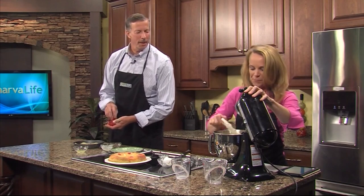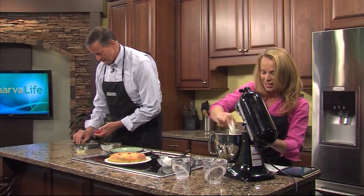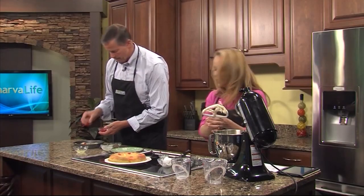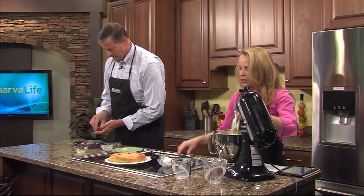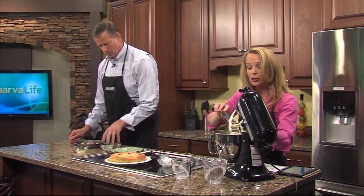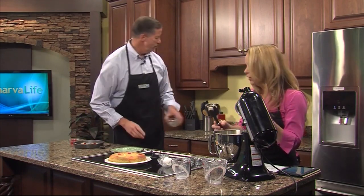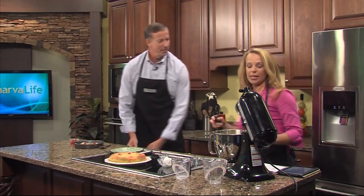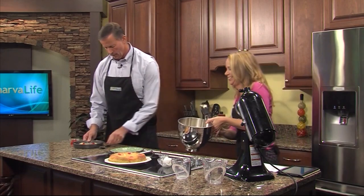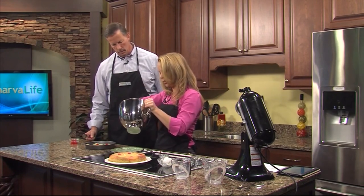Didn't you tell me you made two of these cakes last night? I did — because sometimes when I've made the cake and you turn it upside down onto a plate, there's been a couple of times where I took it out too quickly, didn't let it cool enough, and when I turned it upside down it was kind of messy. So I made two to make sure I had a nice one. There was a little fear factor involved, but one of those cakes is already gone.